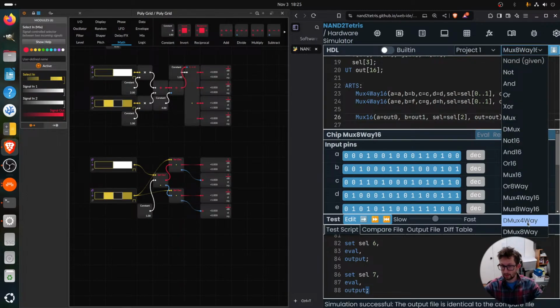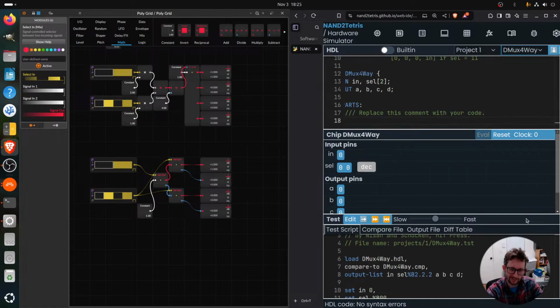And I know no one's watching, but I'm pretty convinced that the more you can visualize a thing, the better you can understand it. So even though no one's watching, I'm going to understand it better if I can see what's happening.